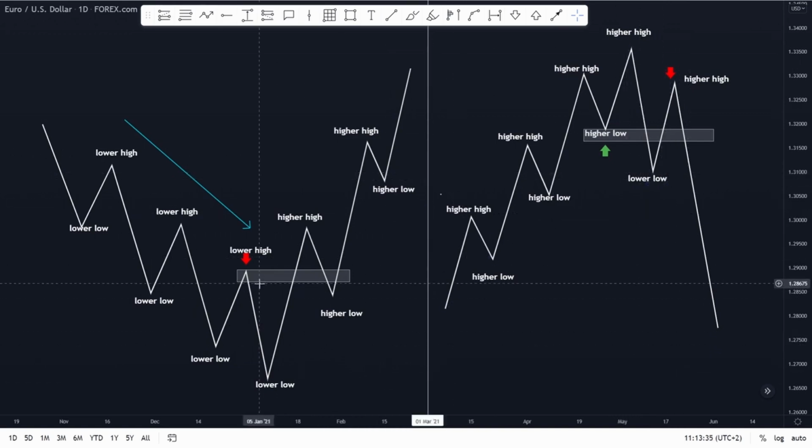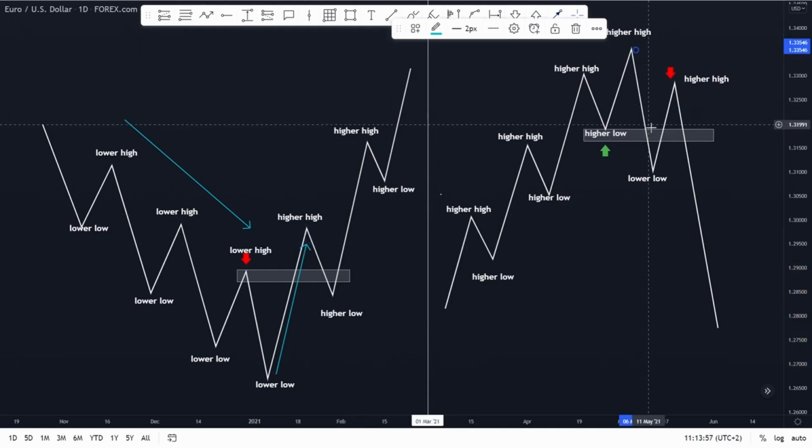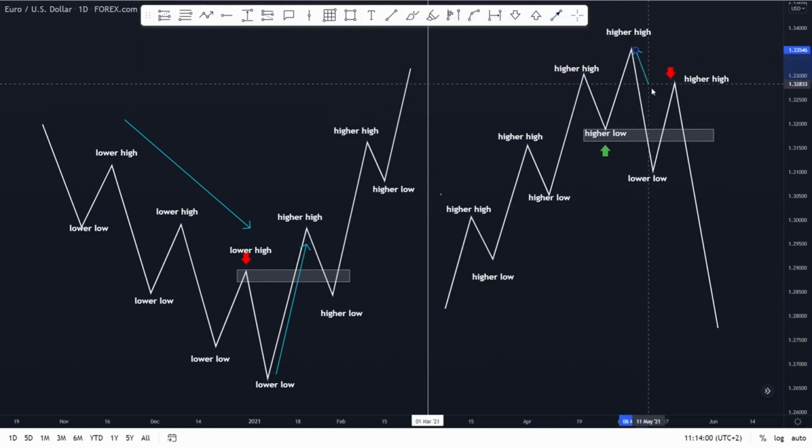Eventually, most of the time, you will see that this moves here. This moves here, that is pushing higher. This one here, you will see is very aggressive. Even this one here, from the higher high to the first lower low, you will see that the market is very aggressive.